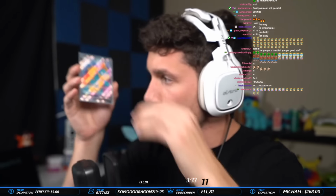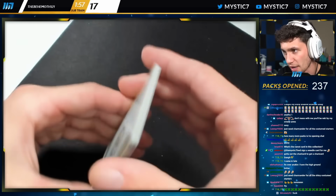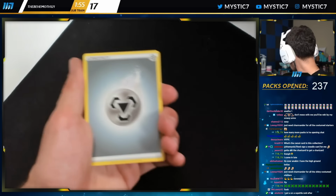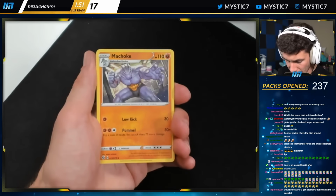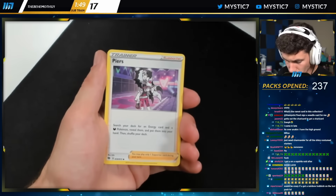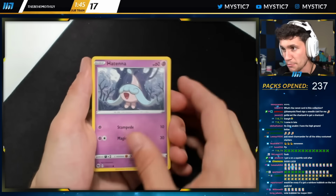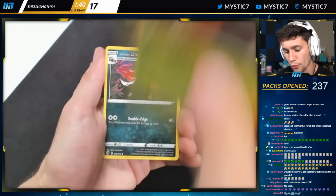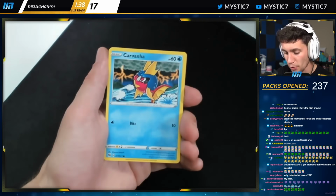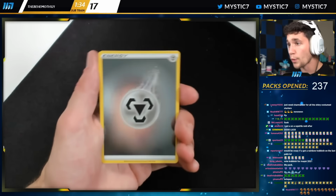Dreadnought V. Okay. We will probably do at least one more pack opening session tonight, a little bit later on in the stream. And we still have three more pin boxes to open, which is 12 more cards. So, we'll see. So far, nothing insanely rare out of these pin collection boxes. Although, I know that these have good pull rates, apparently. I've seen some people pull some really cool stuff, and heard of some people pulling some really cool stuff. So I'm hoping that we can be one of those people.